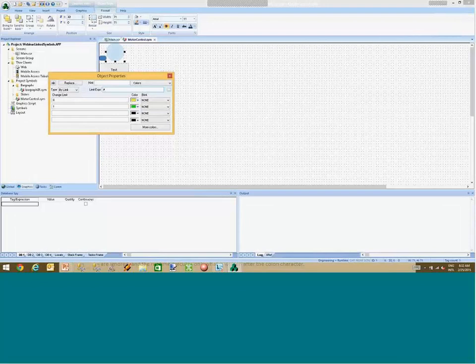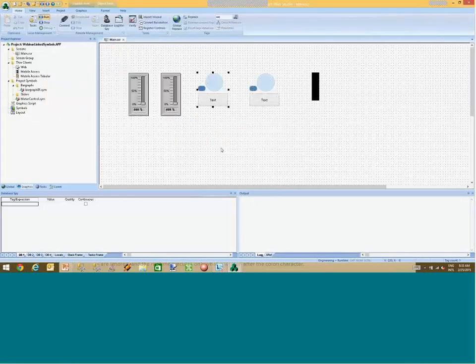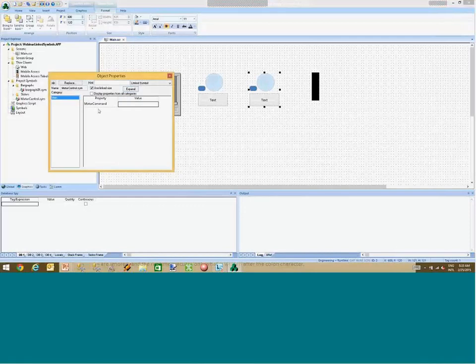So to create a custom property, I begin with the hash sign. Then the name of my property could be motor command, for example, and colon. That's the minimum I have to have there. Hash pound, the name of the property, and colon. I do that on the callers, and I will do exactly the same thing here on toggle tag, motor command. So I save it. Now, when I click on each instance of this linked symbol, InduSoft shows automatically to me the custom property that I created called motor command.